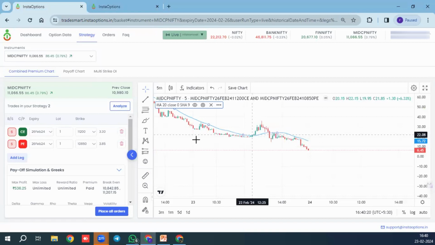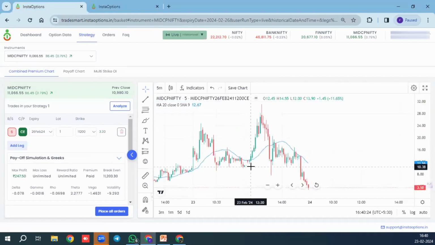Let's see how much was the call premium. So I'm going to delete put here. At 12:25 my premium was around 15 rupees. So you can enter here, and then you can just keep a stop loss when the premium is closing below the single premium. This is not combined premium. It is the single premium, the call's single premium. After the single premium closes below SMA 20, you have to exit. Okay, don't hope and wait for it, then it will become zero for sure. And you need to exit here.